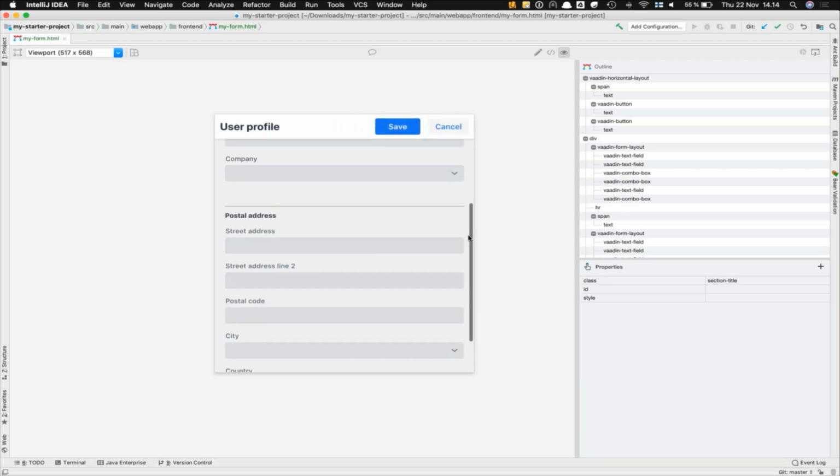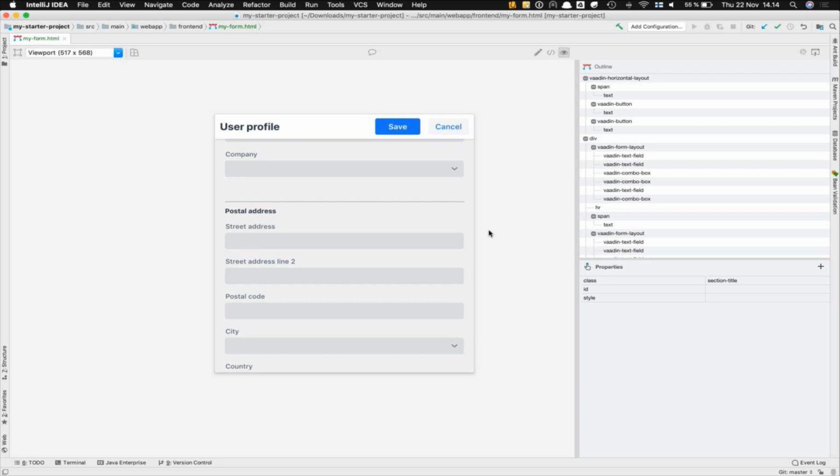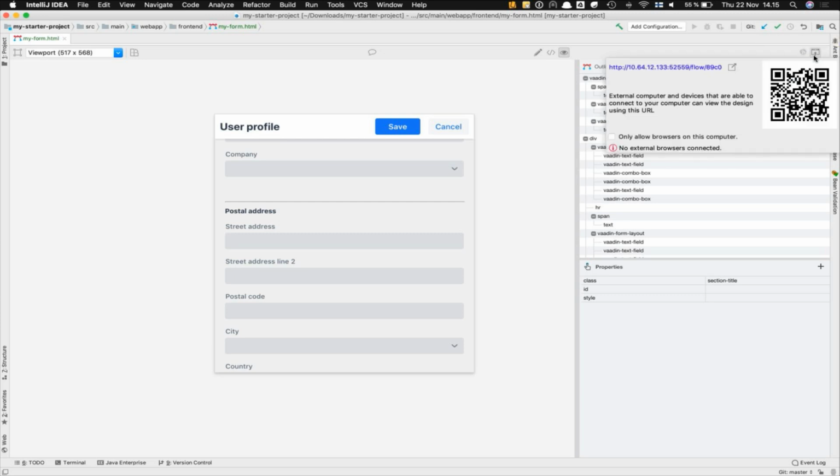But it's always really important, in addition to testing with different viewport sizes here, also to test it on real devices. So on the top right corner you have a button, open in browser or preview in browser, and I have a phone here so I can just snap the QR code like that. I can do the same thing with my phone. Yeah, go ahead.